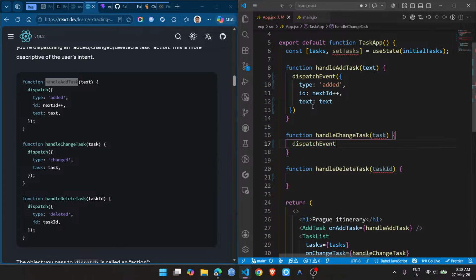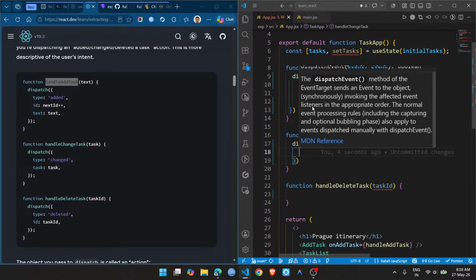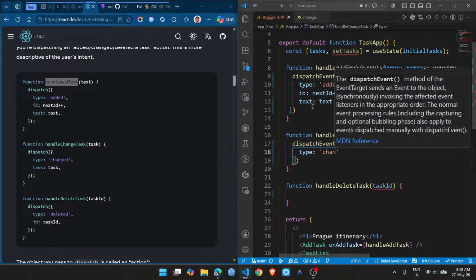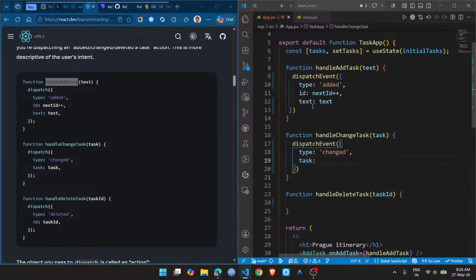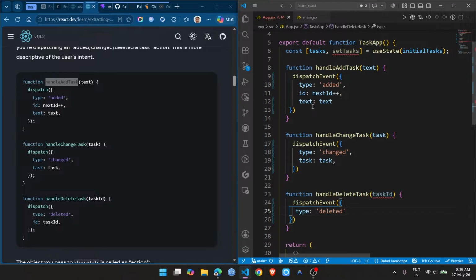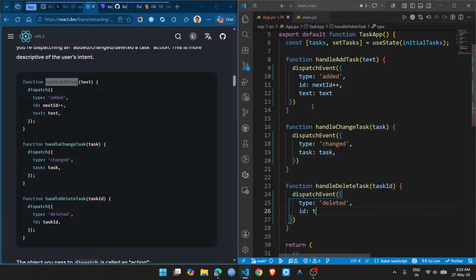Inside it, I will have dispatch event type changed, task is the task, and handle delete. So I will have the same dispatch event inside the object. I will have type, which will say deleted, and ID, which will have my task ID.